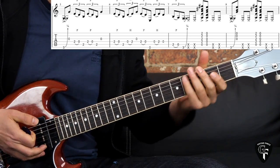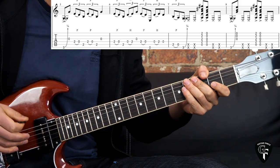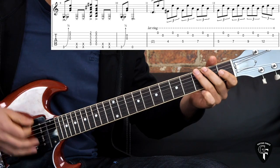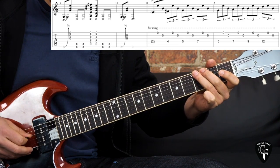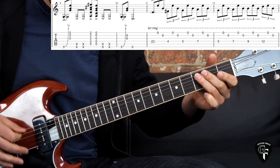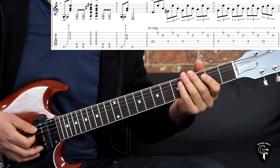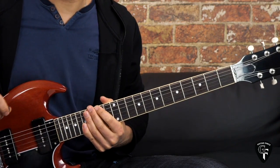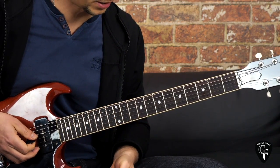So after that, he plays the riff a few times, and in the end kind of slows down, just plays the bend, couple of open strings here, and then hits the low E open, lets it ring out. So that would be part one, section one of this part.